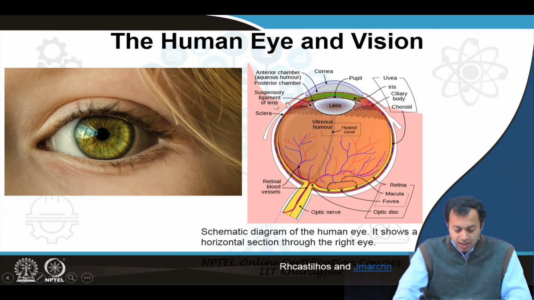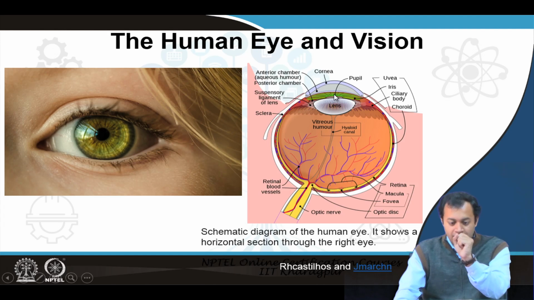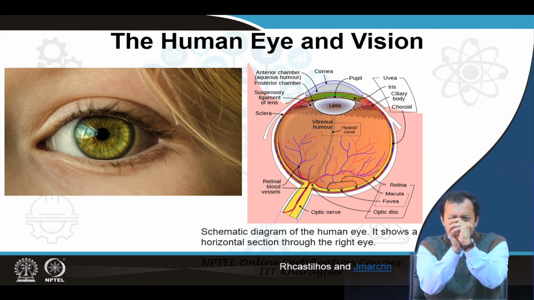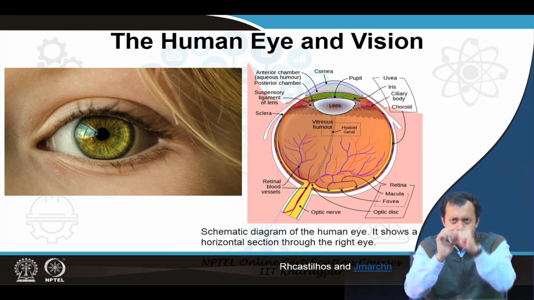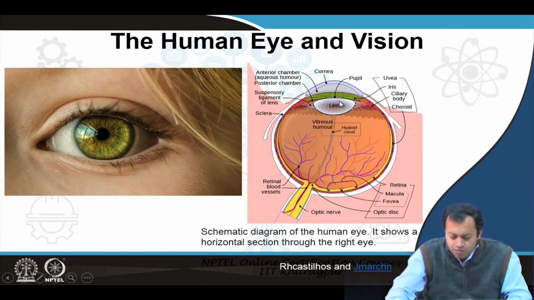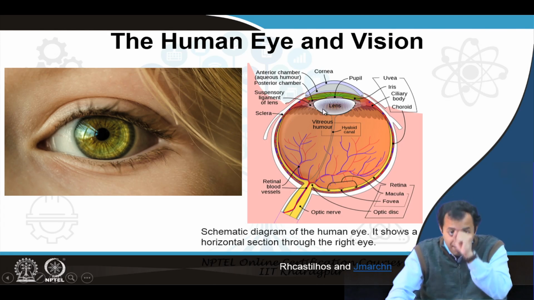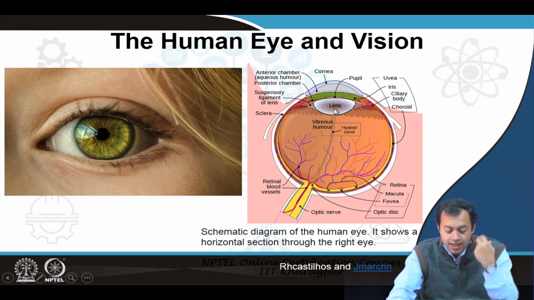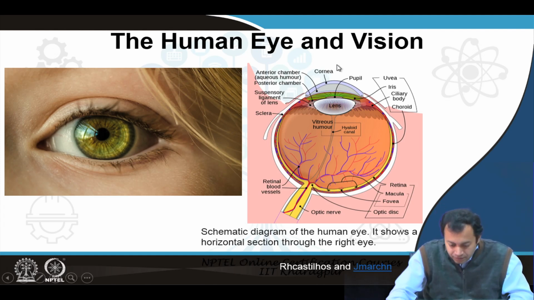So, you have a clear cornea where the light basically falls. You have a diaphragm-like opening which is called the pupil. The pupil opens and closes like the diaphragm of a camera. You understand diaphragm, in previous old cameras there used to be this kind of enclosure which opens up and closes up. So, our eye exactly has this pupil which fixes the amount of light, the amount of photons that can enter through the cornea, and that amount of light falls onto the lens.